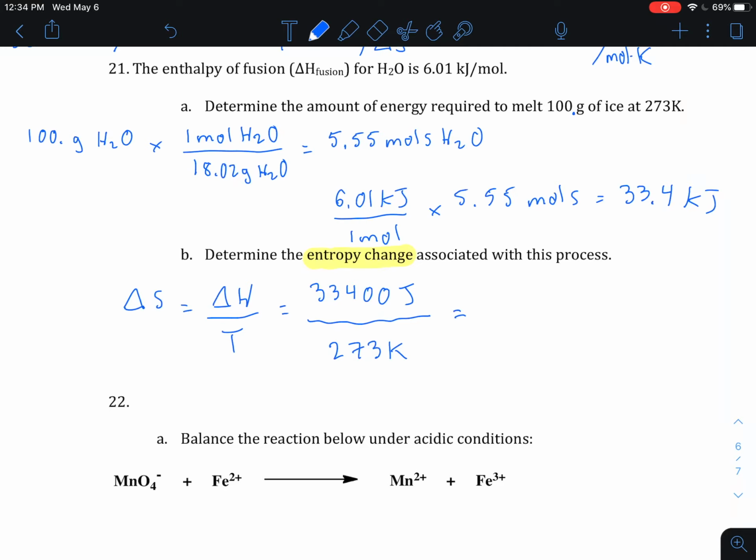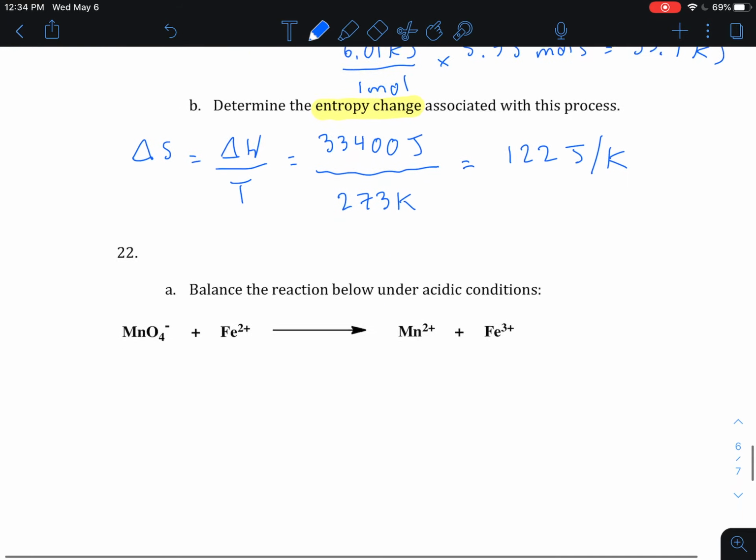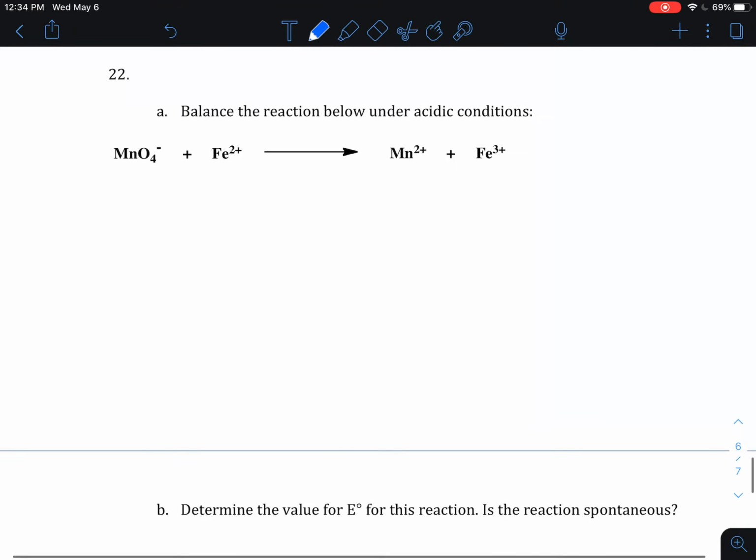And we're doing this at 273 Kelvin. That's what it reminds me of in part A. And so the ratio of these is all I'm looking for. And 3 significant figures, we get 122 joules per Kelvin. That's the entropy change that is associated with melting ice. It's a positive number, that makes sense, right? Surely changing solid to liquid will give us an increase in the entropy of the system, so there's a positive entropy change.